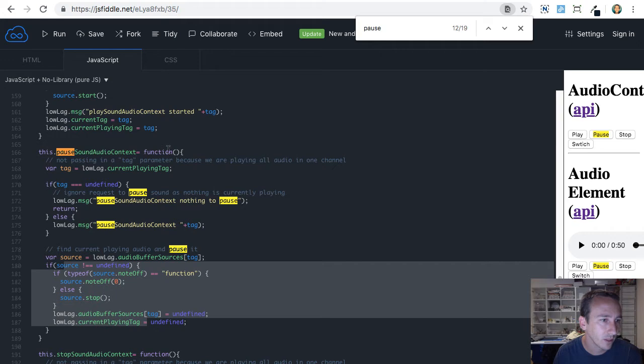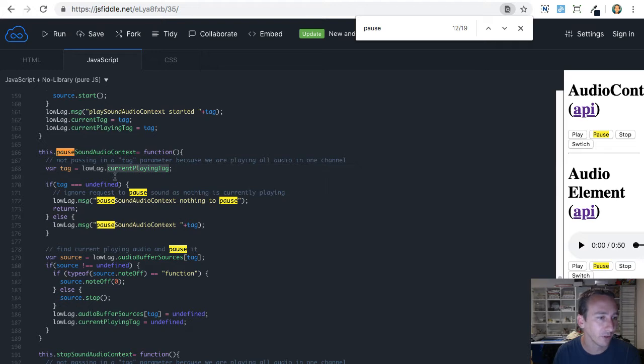So there is no tag being passed in to say like audio 1 or audio 2, because when we're pausing, we're always pausing on the active audio that's currently playing. So I've got this current playing tag that gets set when you play a new piece of audio. So that's going to be the thing that we're looking for. And if it's undefined, then there's nothing to pause. Otherwise, we're going to pause that thing.